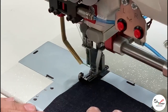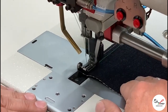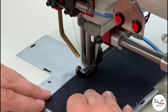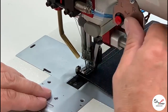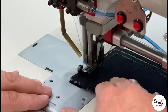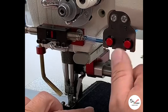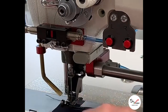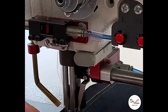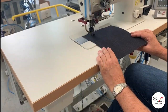Look at the operator handling the operation. Only one time the hand leaves the fabric in the selection of the needle, left or right. At that time, the unit automatically counts the stitches, automatically stops, the pedal is kept down, the presser foot is raised, giving time to the operator to turn the material, and then the unit restarts to sew and engages the needle to the correct position. The result is again an amazing saving of the handling time and improvement of quality.